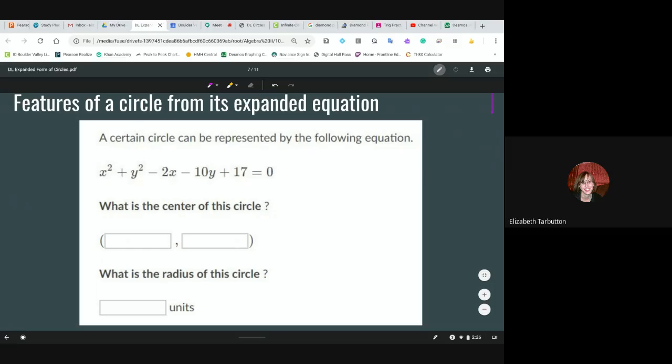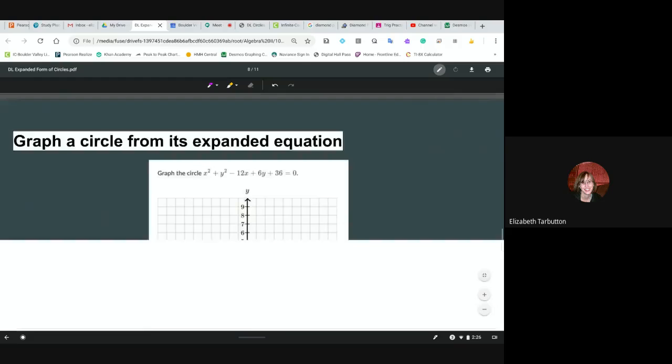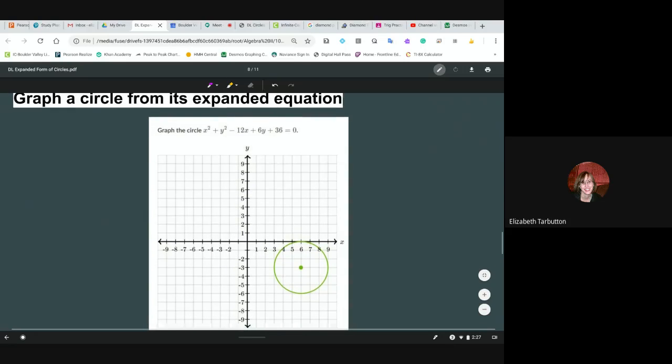So we had just actually done this example where we got that the standard form of the equation is x minus 1 squared plus y minus 5 squared equals 9. So the center of this circle is at 1, 5, and the radius is 3. If you want another example or you want to see more information on how to solve a problem like this, please go ahead and click on the image in the slides and it will take you to a video with more information.